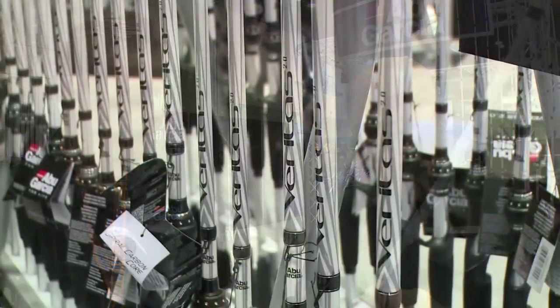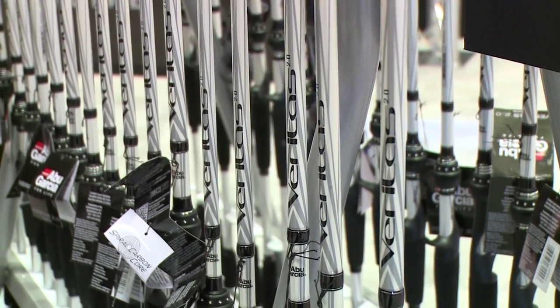I'm here with Andrew Wheeler from Abu Garcia. Andrew, you design all of these cool rods and reels here at Abu, and you do such a great job. Now, this is a very popular line of rods, been out for a few years. Let's talk about the Veritas. The Veritas has been out for a little over 4 years, and this year we've done some major upgrades to it, so we have a new series called the Veritas 2.0. These rods have been awesome for all kinds of techniques: flipping, pitching, crankbaiting. This is the new Frog series. What are some of the changes that you've done in them?